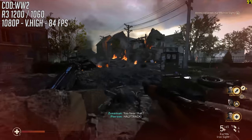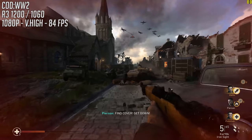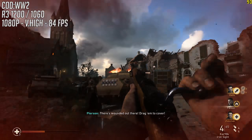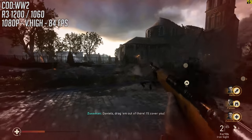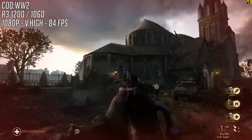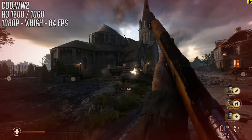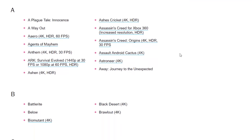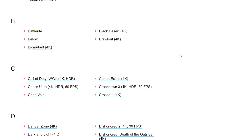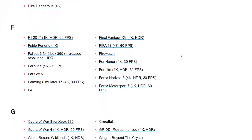Little things like FOV sliders that often lack in console games are also a PC selling point for me. I don't know how long my system will be able to game at 1080p, but I do know that I have full control over when and how I upgrade it. I can see the appeal with the Xbox One X, don't get me wrong, especially with the list of enhanced titles quickly growing. It will be interesting to see how it holds up over the next few years with newer releases compared to PC builds as well.